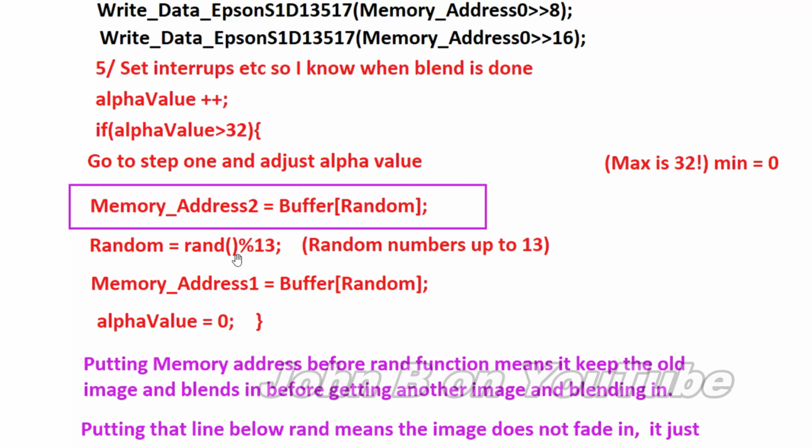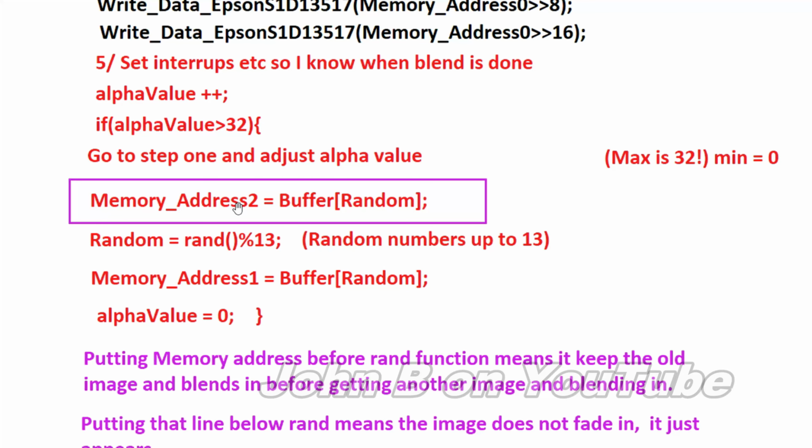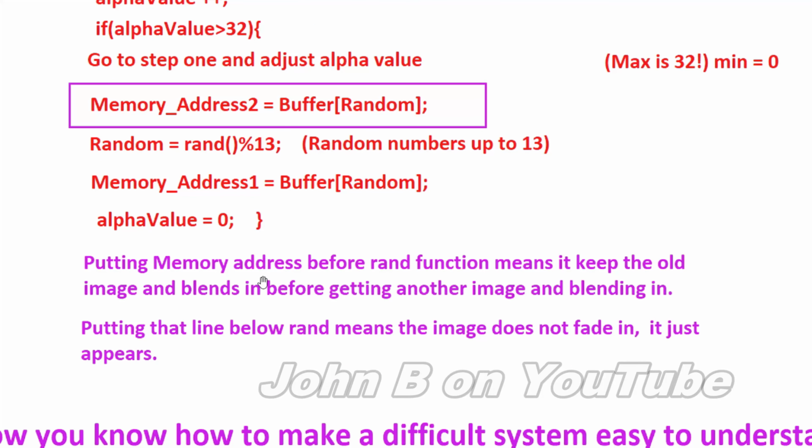So this generates a random number. Then I change the memory address for picture 1. But putting this before the random change, once the image has been changed, and this is here, not down here, both images blend in. If you move this bit down here, the picture appears and picture 1 blends in. Putting this up the top makes it actually work. So I've got a note here: the location of the memory address 2 and the random buffer is important. If you move it somewhere else, it won't look as good.